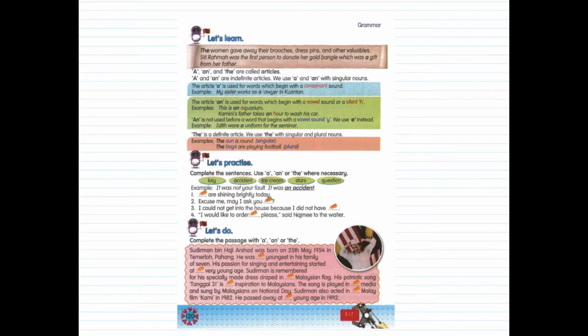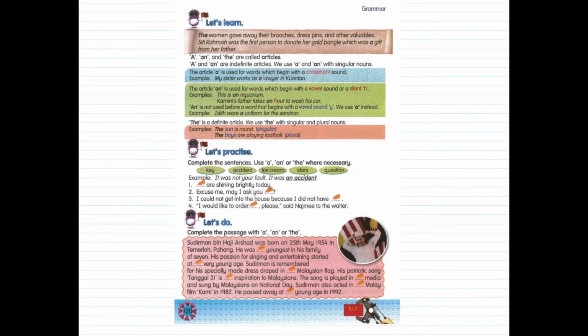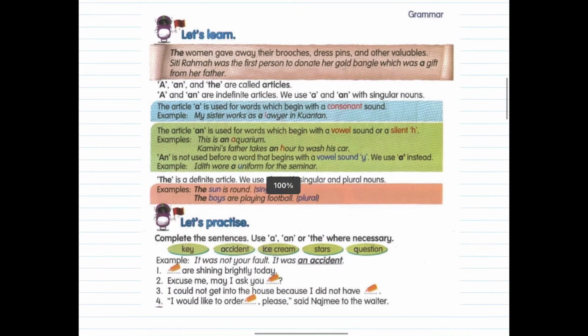So today we're going for year 6, we're going to learn about grammar. Well, this one is quite easy actually because you have learned it before, with a little bit of new stuff that I'm going to teach you, right? So today we're going to learn about articles and zero articles, but we go through the articles first. So I need you to turn to page 120, okay? Right. So let's look at the first one there.